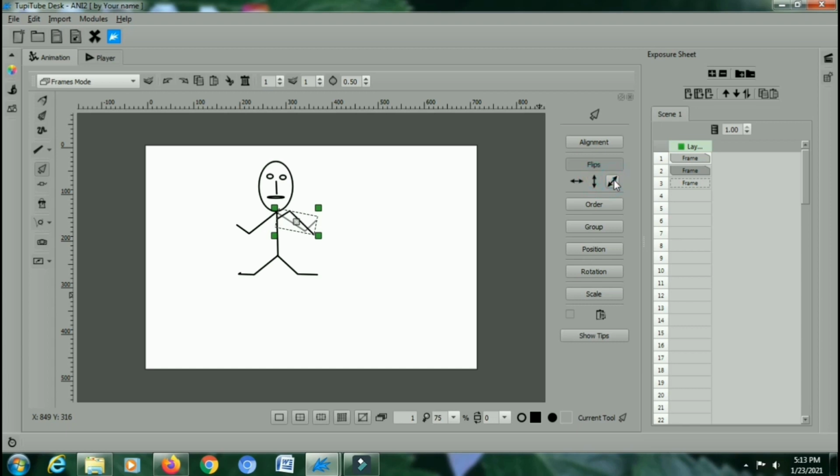When you select any object, these rotate and flip buttons appear on the right sidebar. Now rotate his other hand as well.